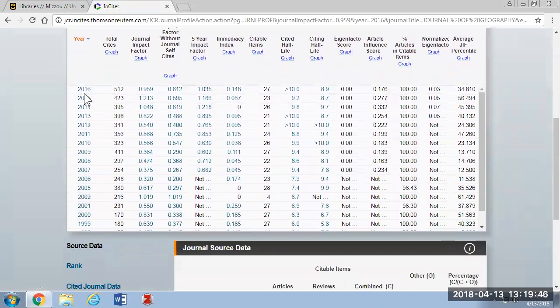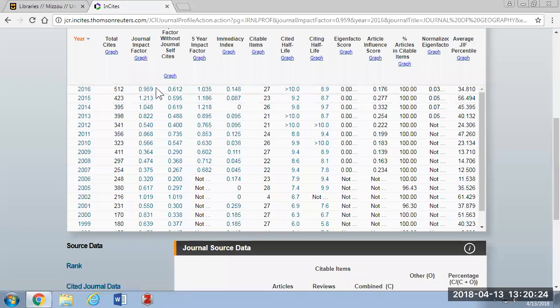Right now, the latest that's come out is 2016. The 2017 impact factors should be coming out in a few months. They usually come out over the summer. I'm not sure why it takes them so long to compute, since it should all be computerized, and I would think they could get it out faster. But so far, the company hasn't done that. If you come across here, you'll see the journal impact factor for this journal for 1 year is 0.959, and the 5-year average is 1.035.